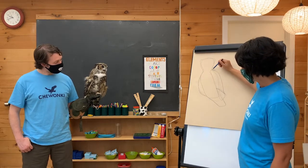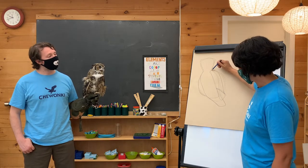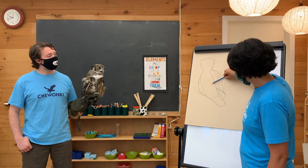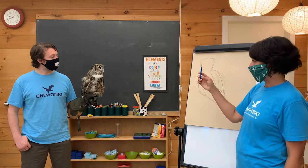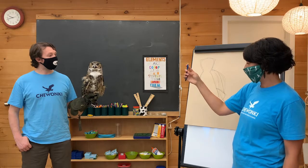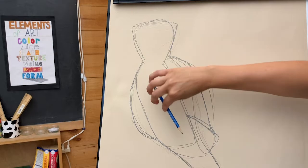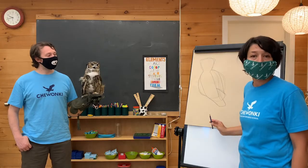And so that means that my measurement is a little off, and I actually need to make this much larger in the back to make sure my proportions are a little bit more accurate. I could do that again with the length of my subject. I could look at his head, pretty much the top of his head where his beak is, and I can start to measure. One head equals 1, 2, 3, 4 heads in height. That looks accurate, so I'll leave it the way it is.